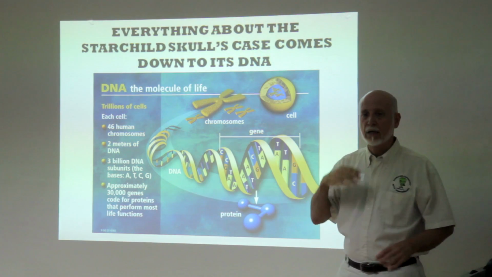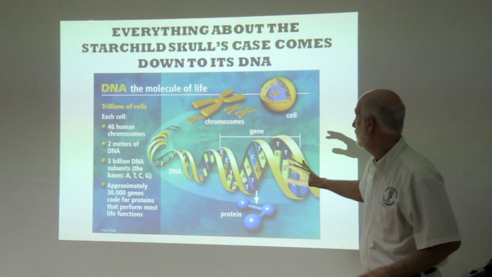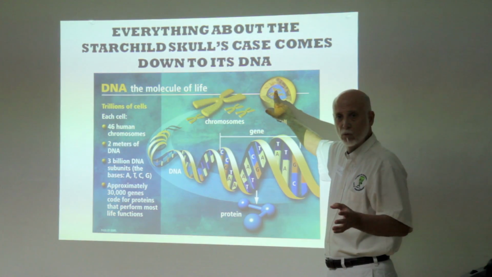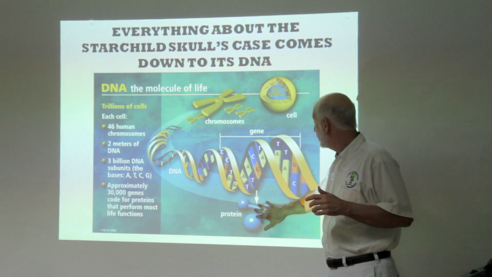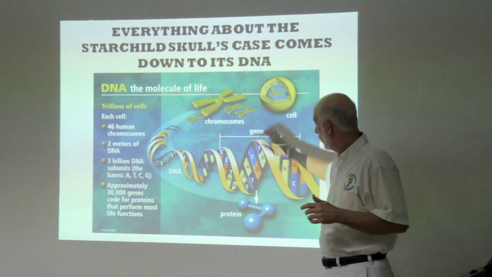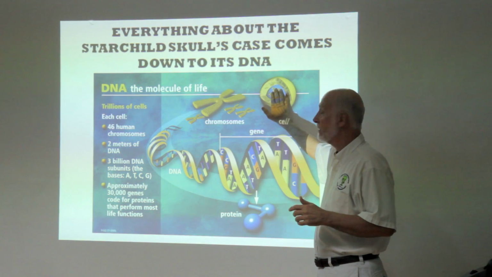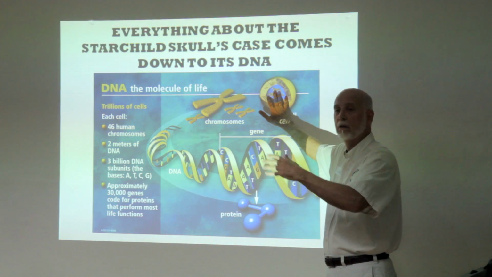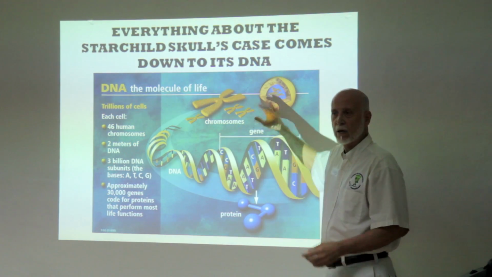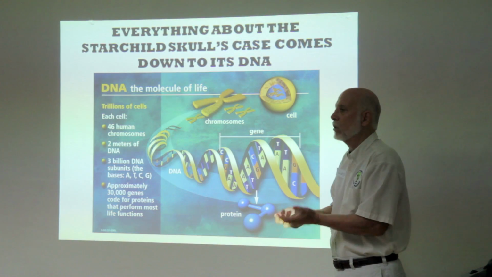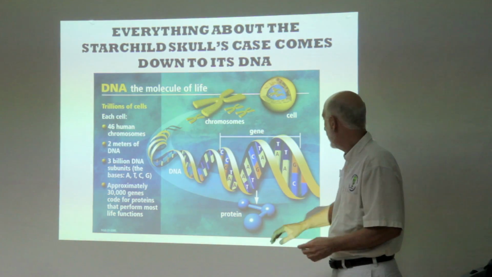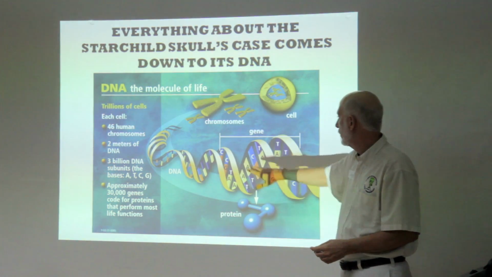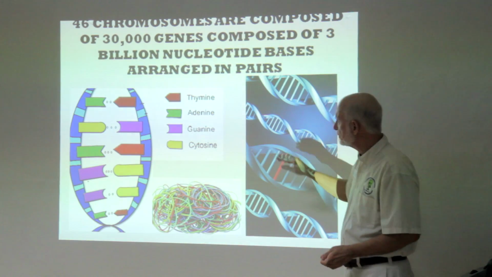What you have to understand is that about 97% of everything in here is junk or non-coding or whatever you want to call it. It doesn't make the proteins. About 3% of this runs us. The rest of it is like, what is it there for? We're still trying to figure that out. It could be spirit, could be a number of things. But junk is not dealt with at the scientific level because it's not quantifiable. Okay, they can't quantify it. So anyway, we need to all understand this, and we're just getting started. Okay, next slide. We'll see a different look at it.